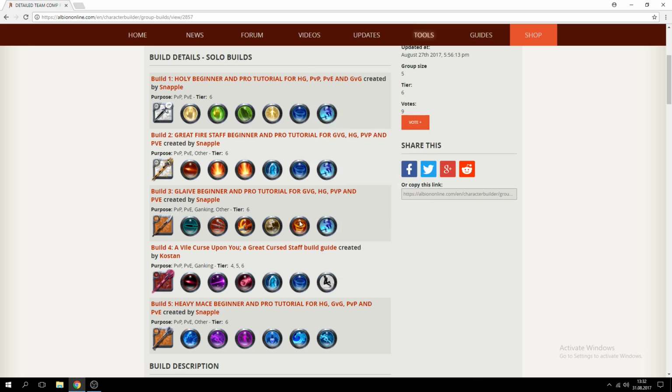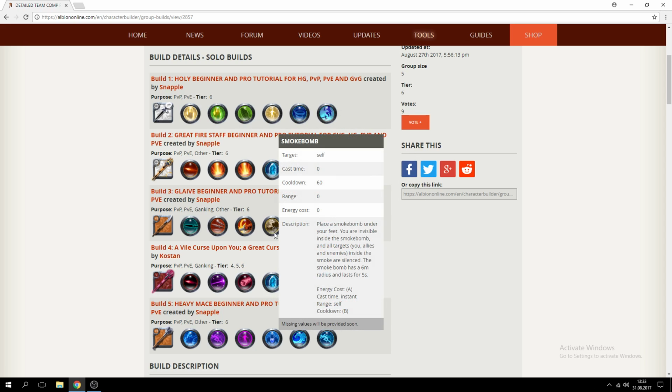As well as, for example, you can see some people use artifacts. So Holy Staff uses Eye of Secrets as artifact. Other people use this smoke bomb, so they use the leather helmet. In the future, the stronger you are, the more flexible you can be, and the more you know that you will rarely lose fights. So basically you win 9 out of 10 fights.